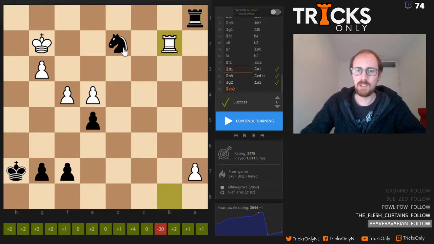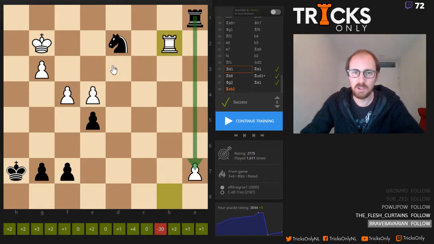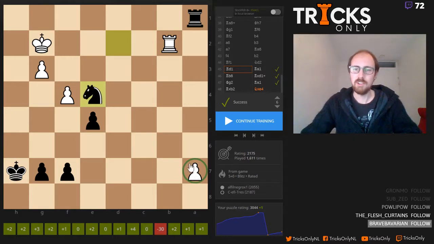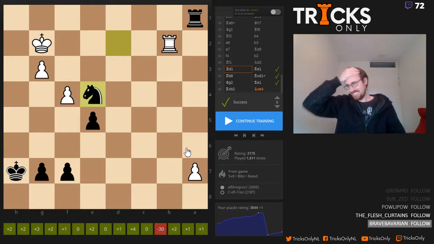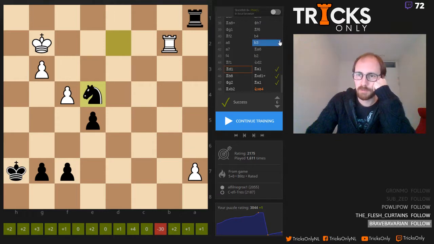Totally missed that we can just move our knight. Like, we're not forced to take this pawn because it's not going anywhere. We can just move our knight somewhere and then pick up the pawn, I don't know, at some point. Oh, right. That's pretty easy. Yeah, I totally missed that. That's weird. Okay. Solved it.